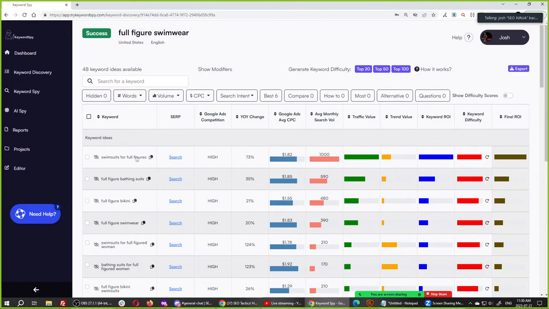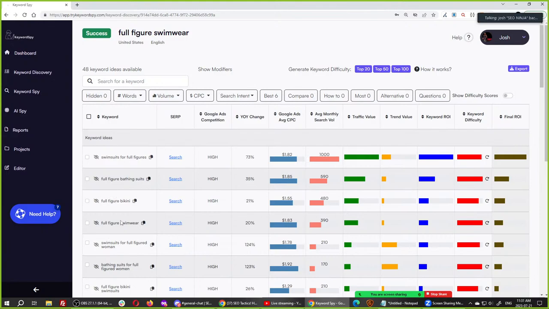Now, if you look in Keyword Spy and you ran it and you're looking at the query intent and there's absolutely no difference between swimsuits for full figures and full figure swimwear, you could still make a page and arbitrarily make this page different than this page. You still can do that. And if Google chooses one of them, then I would focus on that one and go for it. That's the final way to avoid keyword cannibalization. If Google always dovetails to that one, always forwards all traffic to either this page or this page, then you 301 the loser to the winner or vice versa. But otherwise, there's no reason why you can't go for both pages.